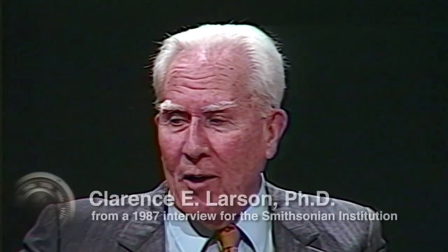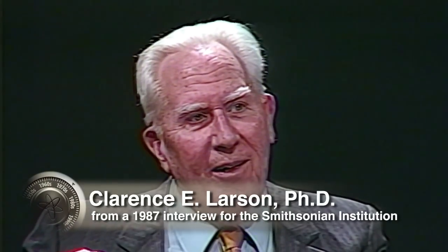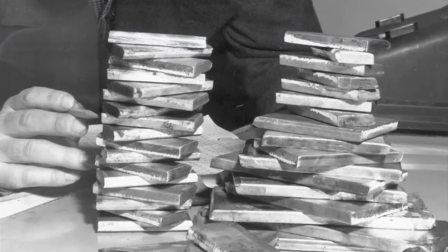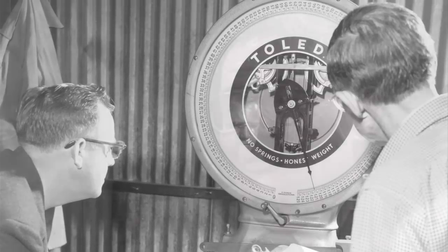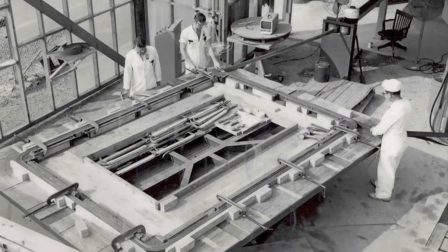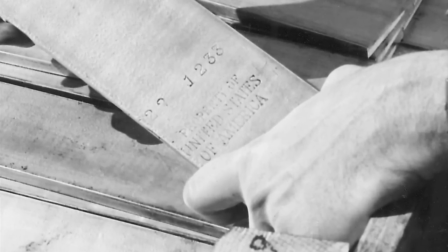It was about 600 million ounces, which in those days, at a dollar an ounce, the silver was really cheap — that was about 600 million dollars. Now when silver got up to 10 dollars an ounce, that was 6 billion dollars worth of silver. It's a very safe depository. It's in a quarter-inch steel casing. Once they were fabricated and the coil sealed, it's as safe a place to store as you can. The precious metal worked perfectly.